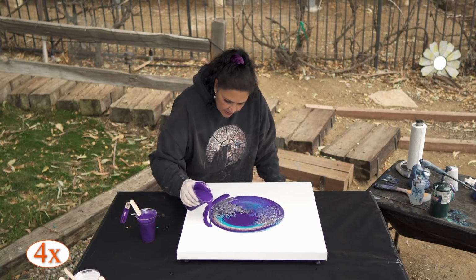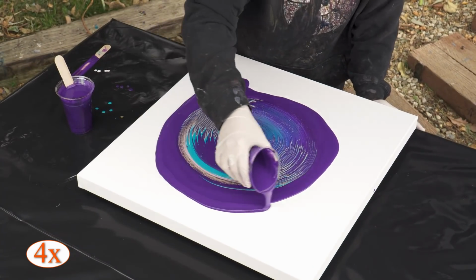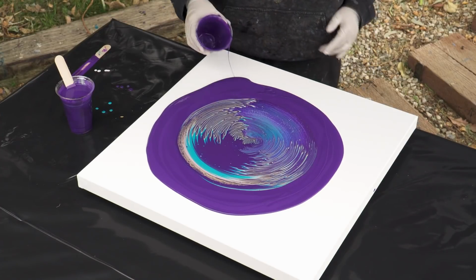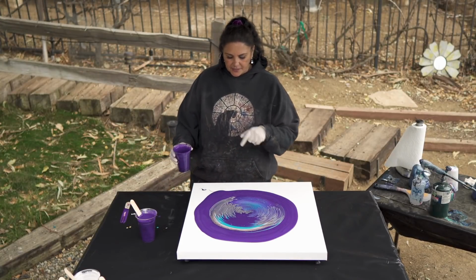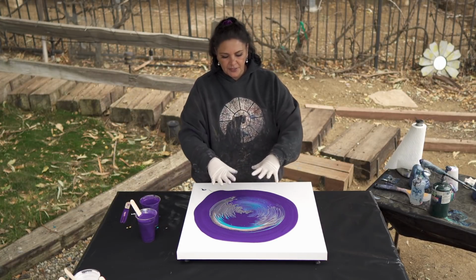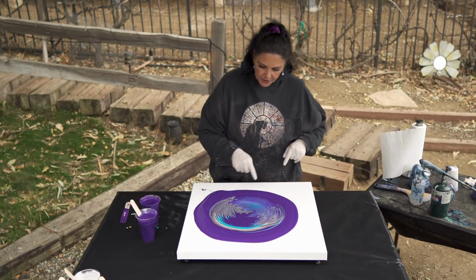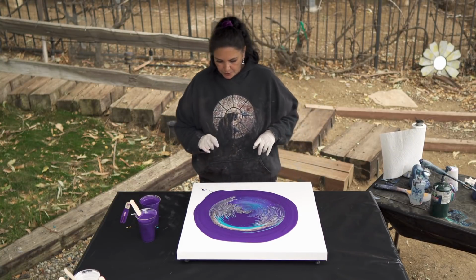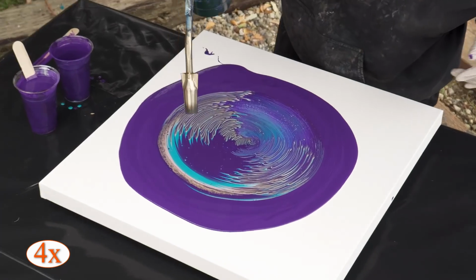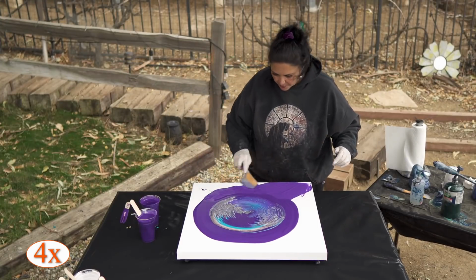Let's pour this around. And I have two cups of this, so I am not going to stress. I have lots of paint for what I need to do. So you see there's as much flow extender on there as there is pour in the center. And the point of that is that we can stretch out the middle and get those beautiful lines to really open up and get all these cells to show. And there's more cells popping up there. We're gonna torch it one more time. Let's spread this out a little bit and see if we need that last cup.